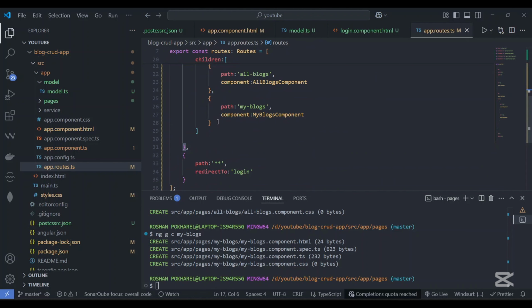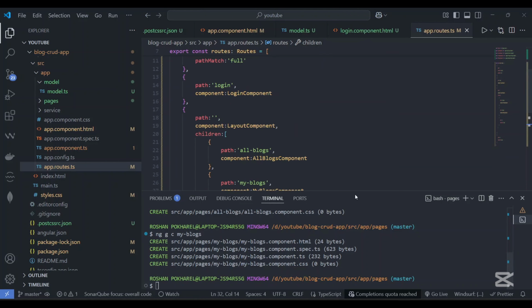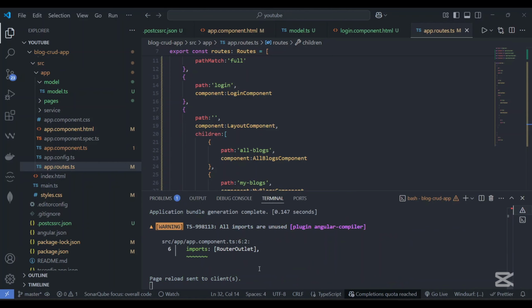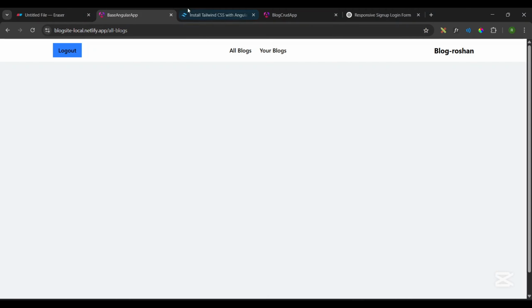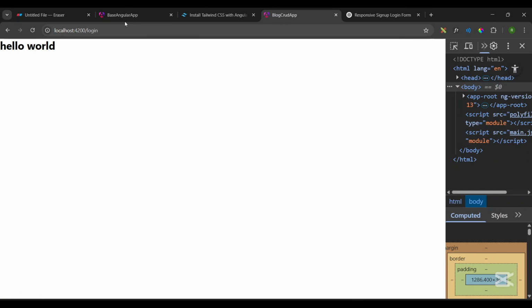If you navigate, the user should be redirected to all blocks, because I think login is to make sure the user is authenticated. Now we will see our app running. Redirect to layout. Okay, where is our app? Look here, in path we will give blank and enter. We will come to login.